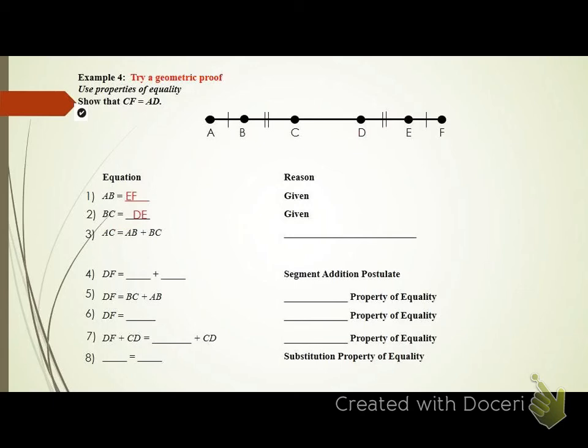Well, at least right now, the advice that I would give you is that you write whatever you can that you know makes sense and you can support with a reason, with a property, with a postulate, with a theorem, or whatever. Okay? Well, since our givens are all centered around these pieces, then maybe we should worry about those guys. And in this next statement, it's suggested to us that we bring out the segment addition postulate and say that AB plus BC is going to equal AC, right? Which is what we're saying here. And again, that's from the segment addition postulate.